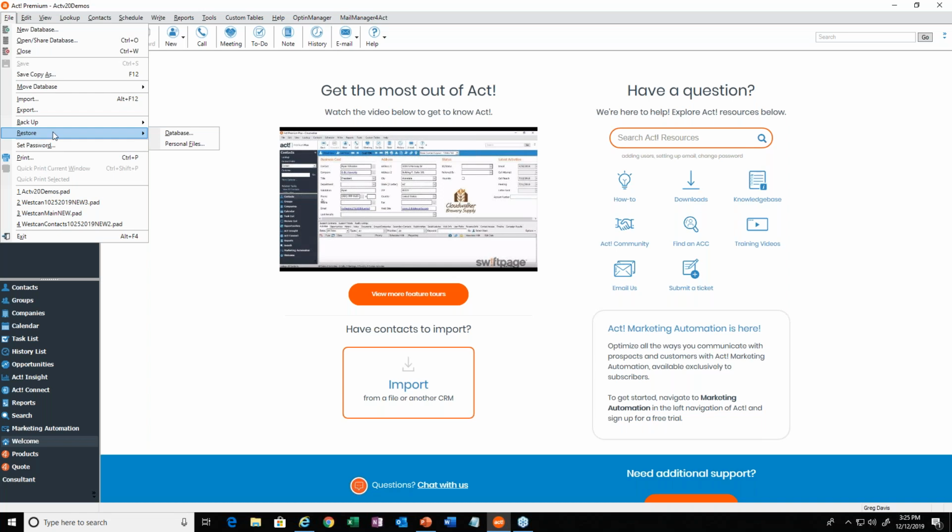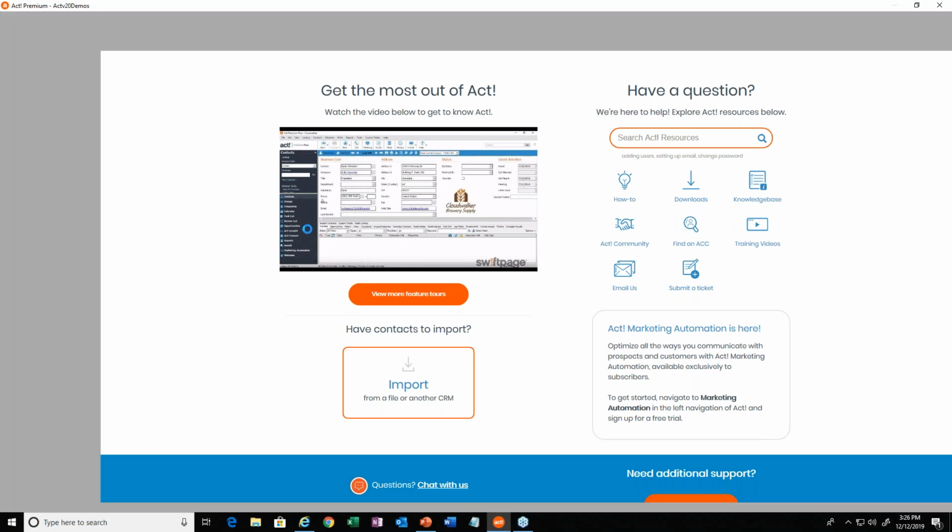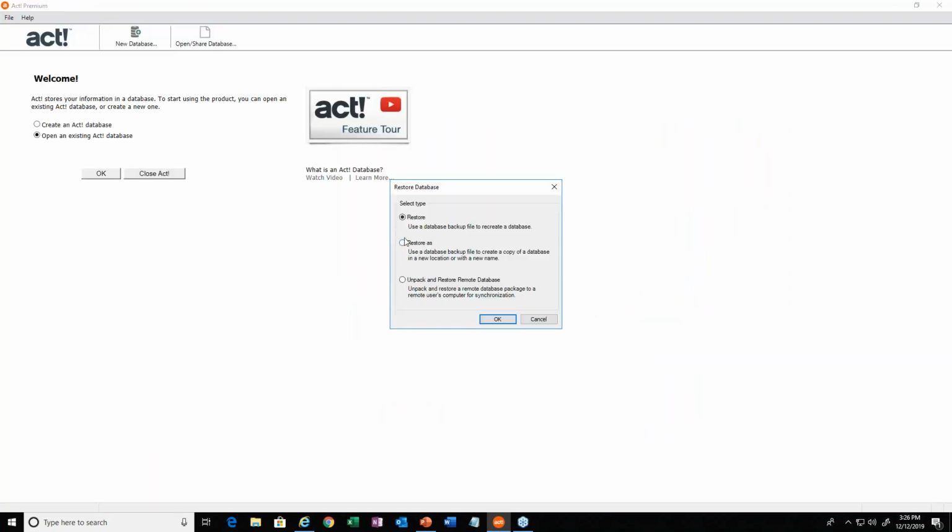I'm not going to get too deep into restoring databases, because I don't really want to mess with this database I already have here. But it's a simple reverse process. You click on File, you click on Restore, you go over to Database, and then you get some other options, and see it's going to take me out of this database, thinking that I'm going to go restore some other database. And then you have several.